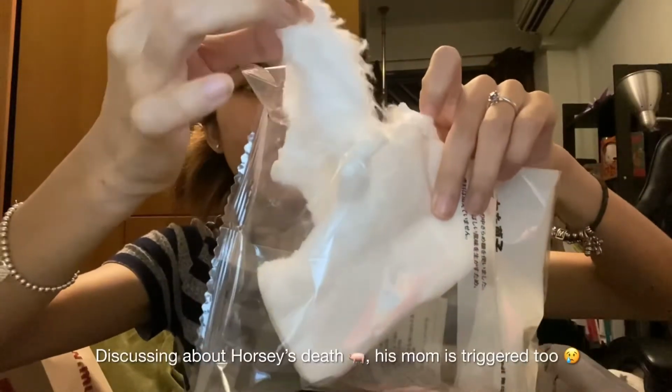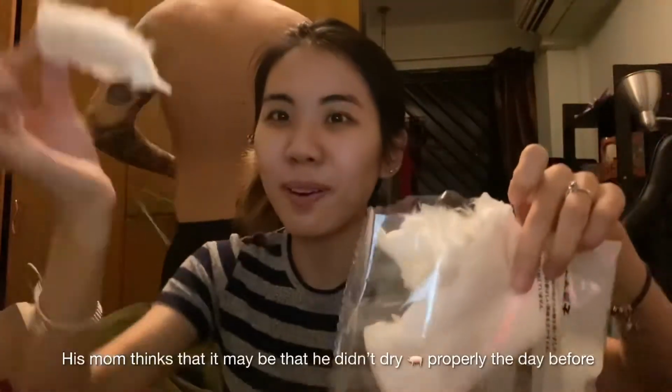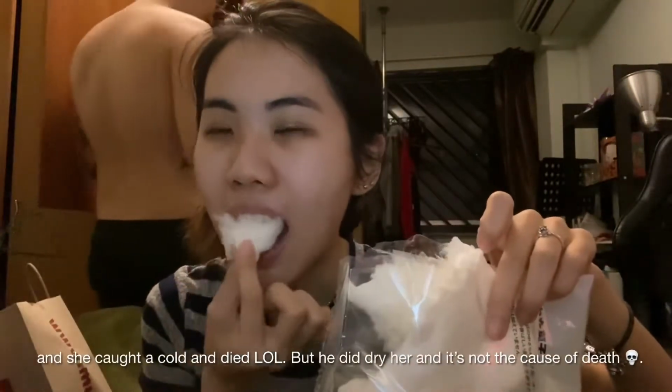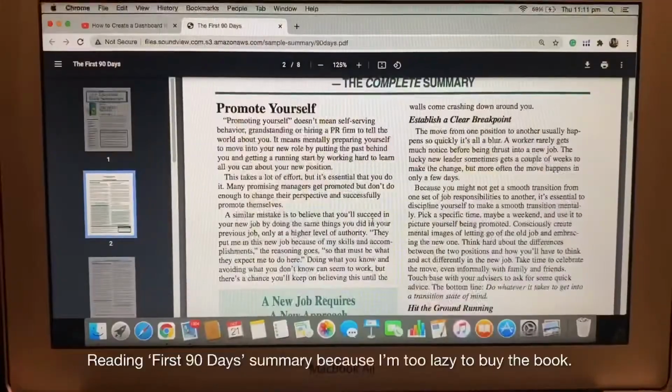Long ago she wanna ask you already. Really? I think so, if not why would she ask you about what? Maybe you didn't dry her properly. Well, yeah, I think she keeps it with her. Then my dad already said, don't talk about this kind of thing. Now she says, I don't think it's my dad's first time.